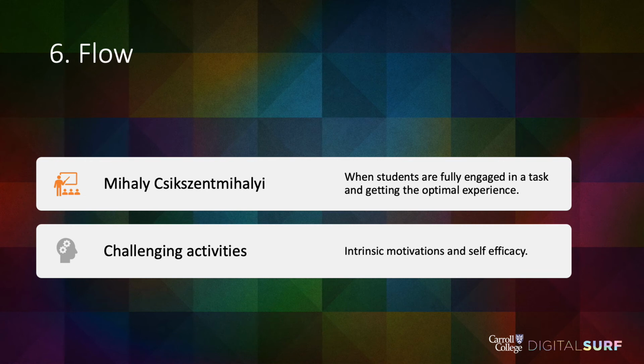The last method that I'll be sharing is flow. Flow is something that was defined by Mihaly Csikszentmihalyi, and he defines it as when students are fully engaged in a task and when they're getting the optimal experience out of it. Another researcher named Talbert mentions that inverted classrooms actually produce this type of flow because it switches the students from learning passively to learning actively, because it puts the responsibility of learning on the students themselves. Talbert also found that this type of inverted classroom increased the students' coding ability, critical thinking, and math skills as well.